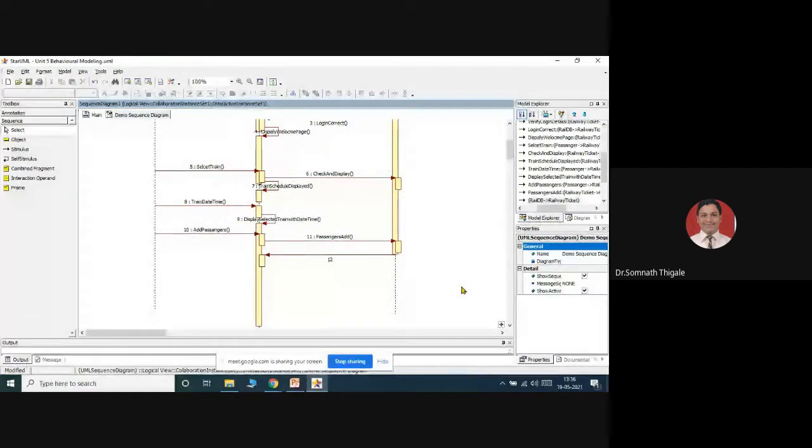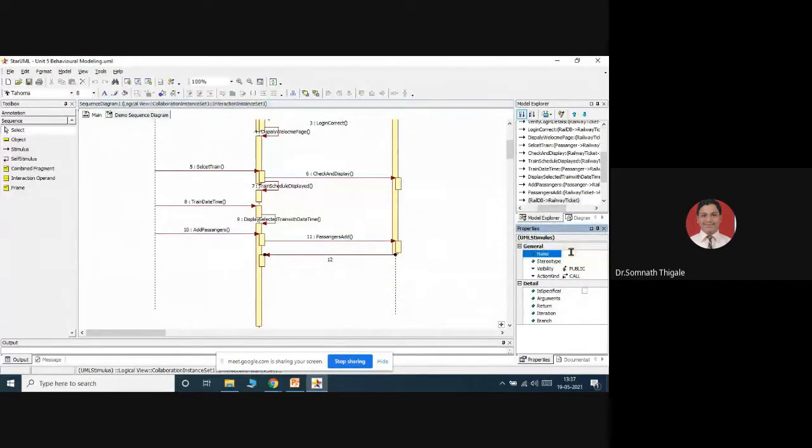Okay. So passenger added. Now the 12th, if you see, you can just check out how they are starting in a proper sequence. Automatically the number is coming. So the next part, it will display you, if you see here, save this.